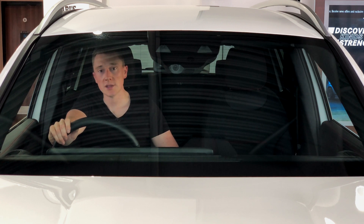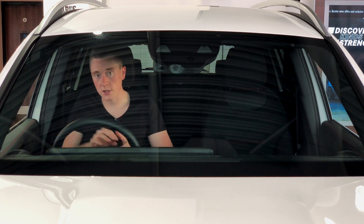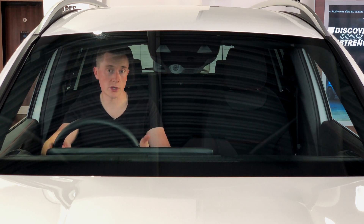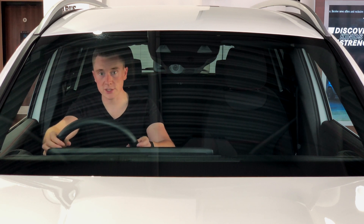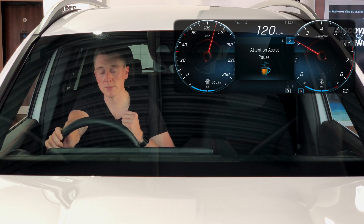Studies have shown that risk increases by about 50% after just four hours of driving and increases eightfold after six hours. So every time you get into a Mercedes-Benz, the car monitors how you drive for the first few minutes of every journey and will compare that driving further down the line. After four, five, or six hours it will compare with how you were driving at the start, and if that has changed — for example if you're making quick corrections on the dual carriageway or motorway — that can indicate a form of drowsiness. The system will pick up on that and suggest that pulling over and grabbing a coffee might be the best course of action.